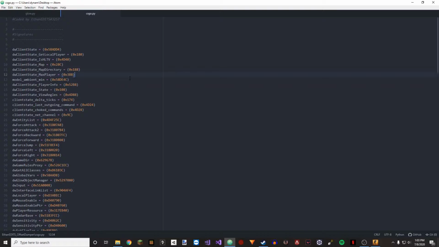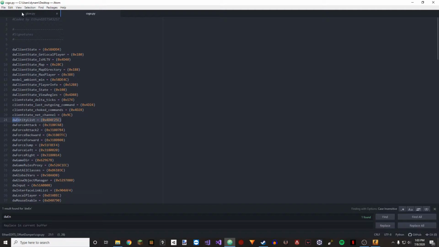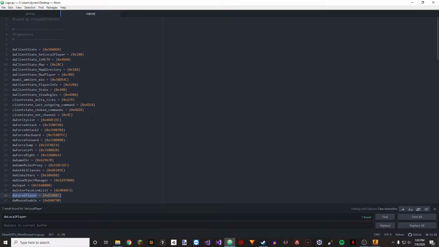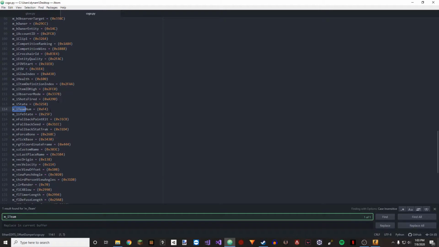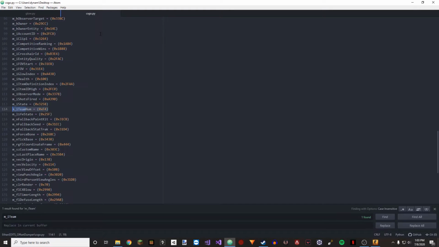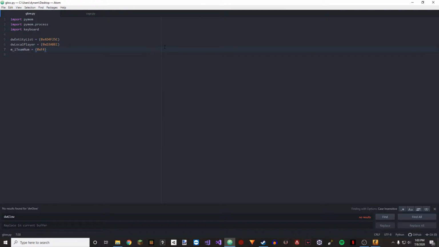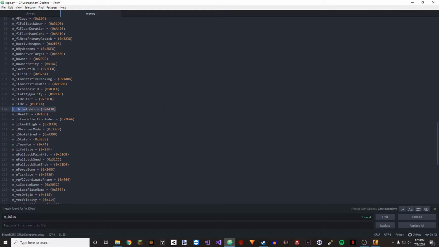The first offset we are going to need is the entity list, so dwEntityList. It's normally one of the first ones here, but just pop that in there. We're also going to need dwLocalPlayer, so just some basic offsets that we have most of the time. And now we're going to be doing m_iTeamNum, so you can see what team you're on. And last, we need dwGlowObjectManager. And then after that, we need m_iGlowIndex. And that is our last offset.